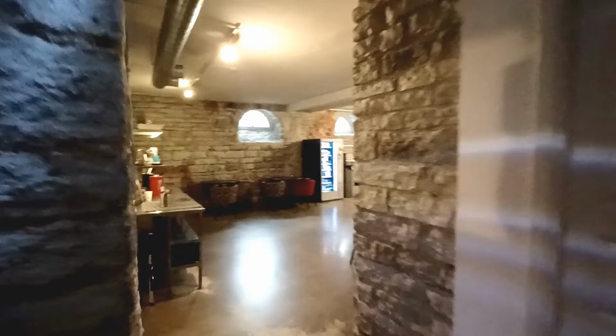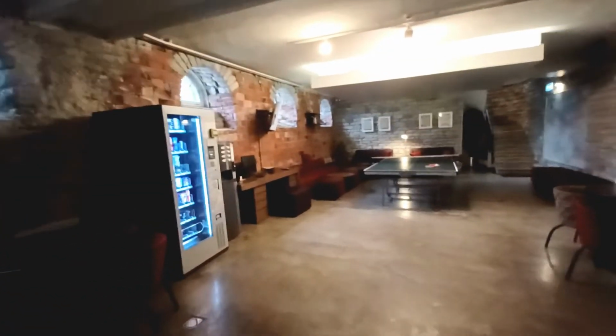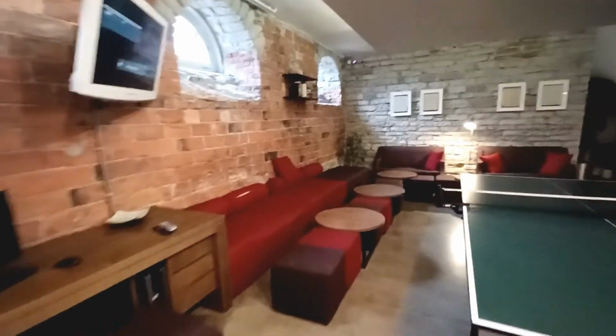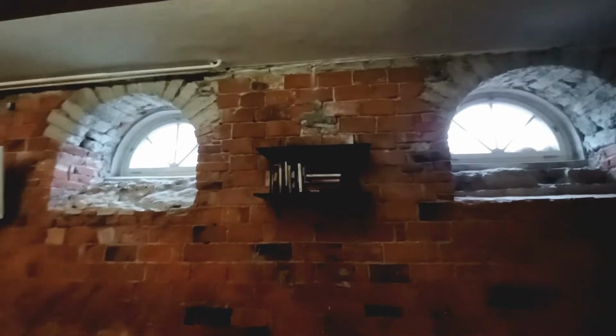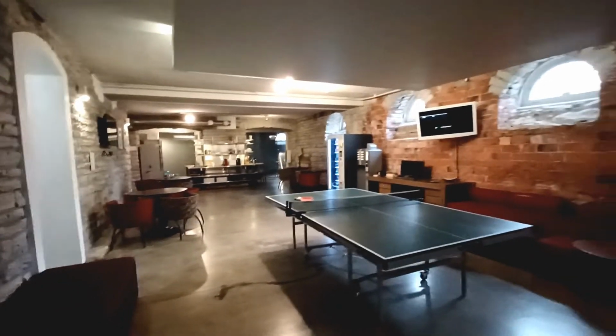Early afternoon, so not a lot of people hanging around the hostel. Don't blame them. Want to get out and do things. Stay busy, sightseeing, etc. It's also nice though, isn't it, to think you can come back and relax on these comfy sofas and stools, and there's a small selection of books up there. There's even more in the little space opposite the reception downstairs, tucked away a bit, but definitely worth checking out, I would say.